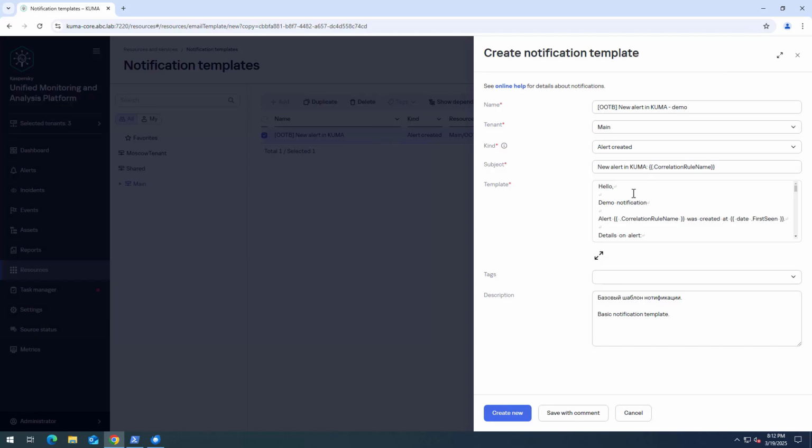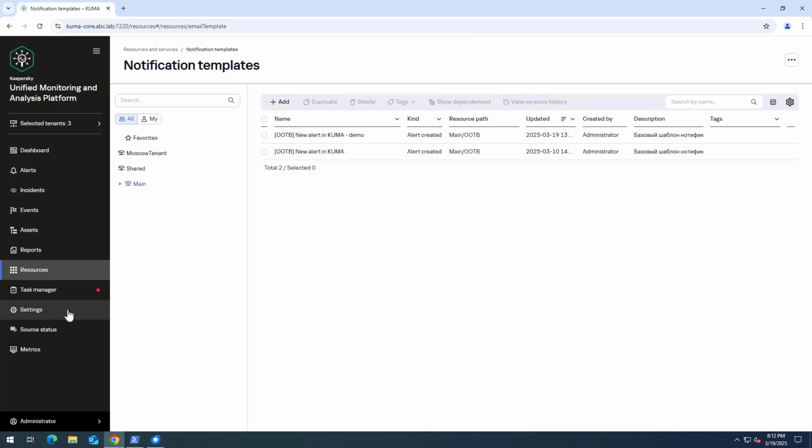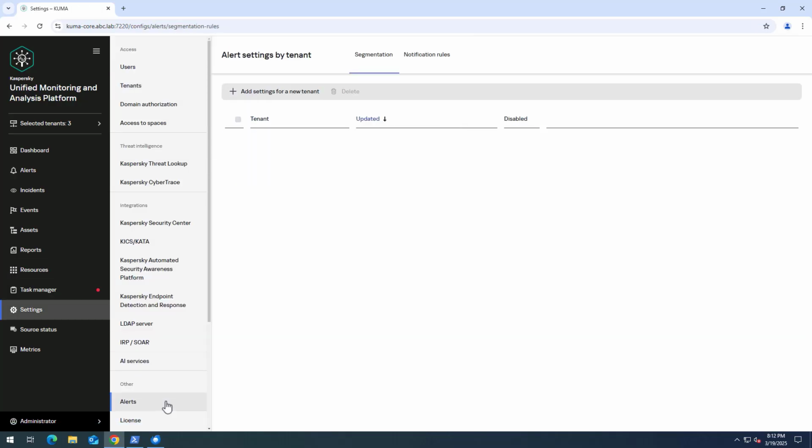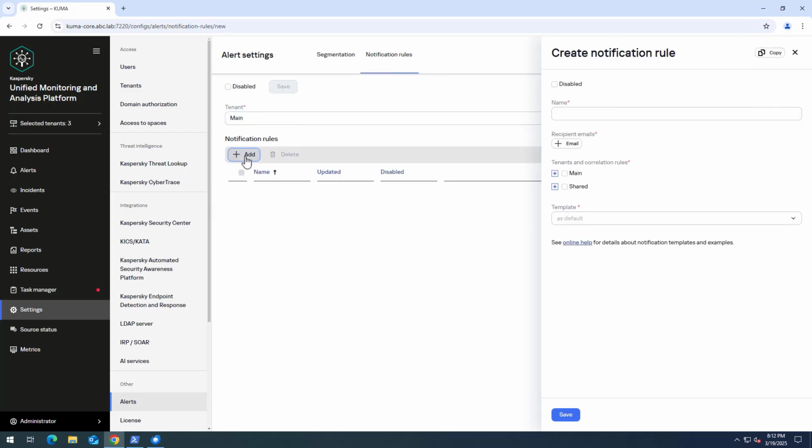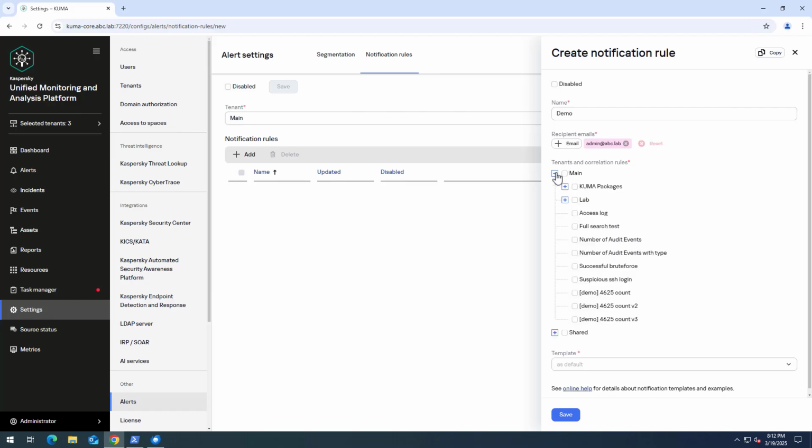To make it clearer, we'll edit the text in the template itself. So we create a notification rule for new alerts, we specify the recipient, and we link the notification rule to a particular correlation rule, right? On creation of the notification rule, we specify the credentials, and then we select a correlation rule. In this case, successful brute force.